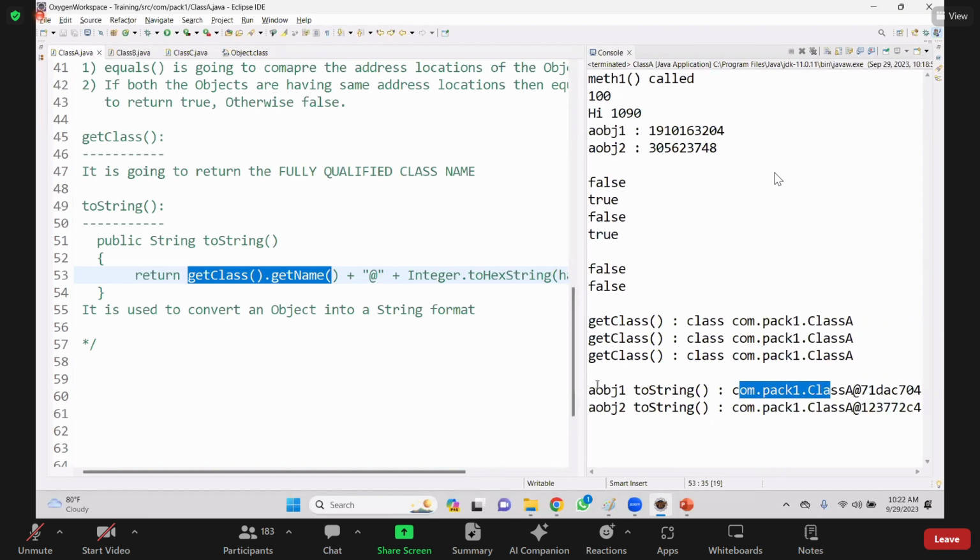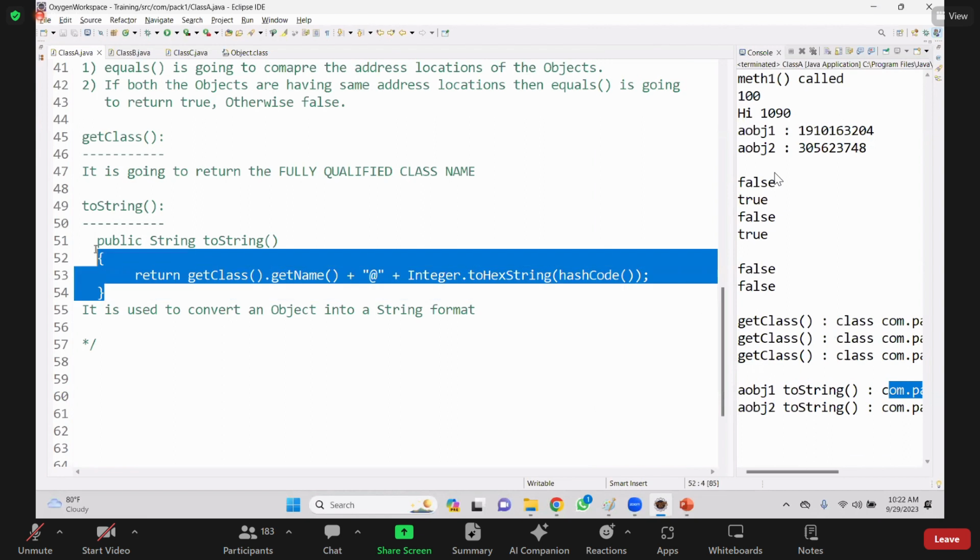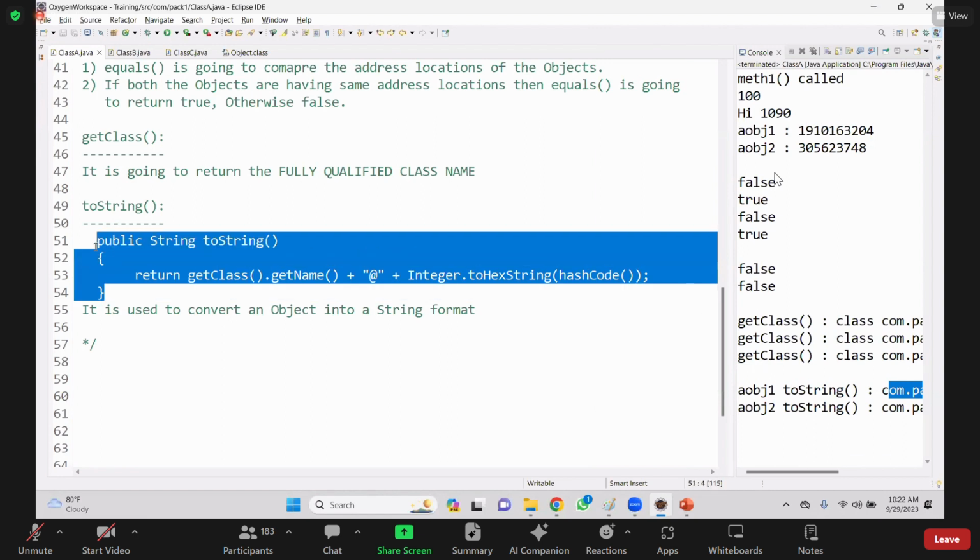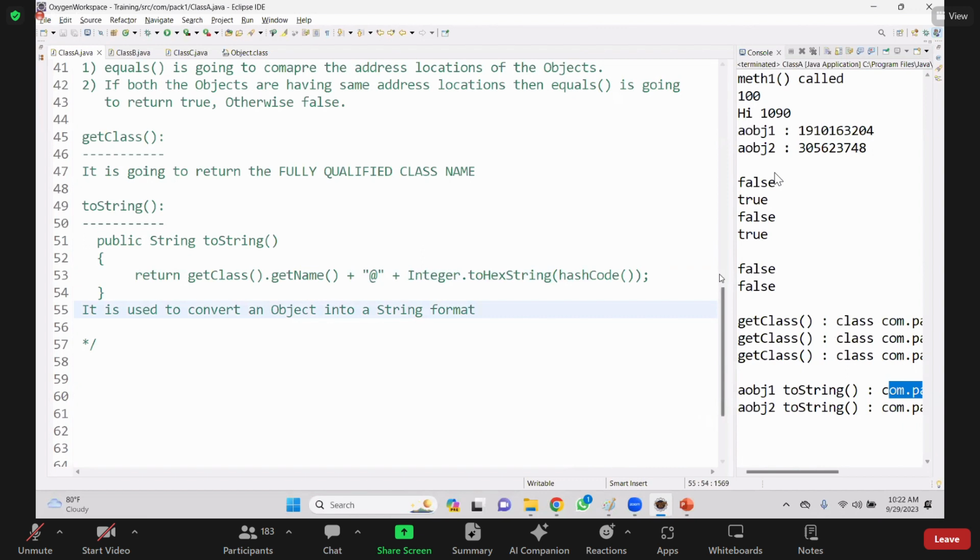Class will not be coming. All right. Now, guys, remember this is the internal implementation of the toString method. You cannot change it. All right. Can I move on to the next topic?